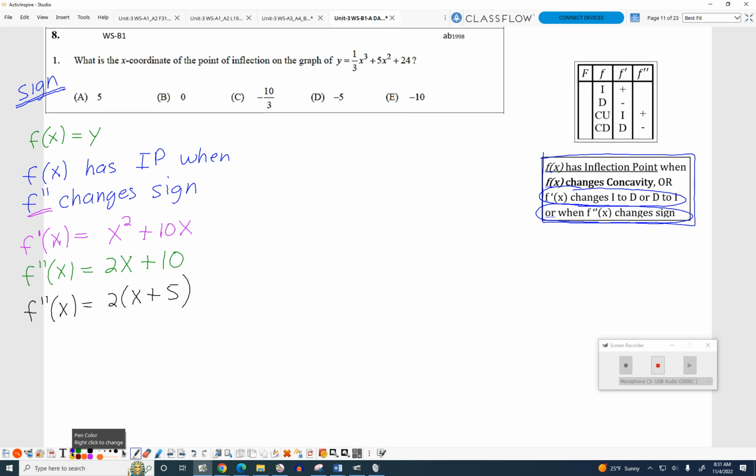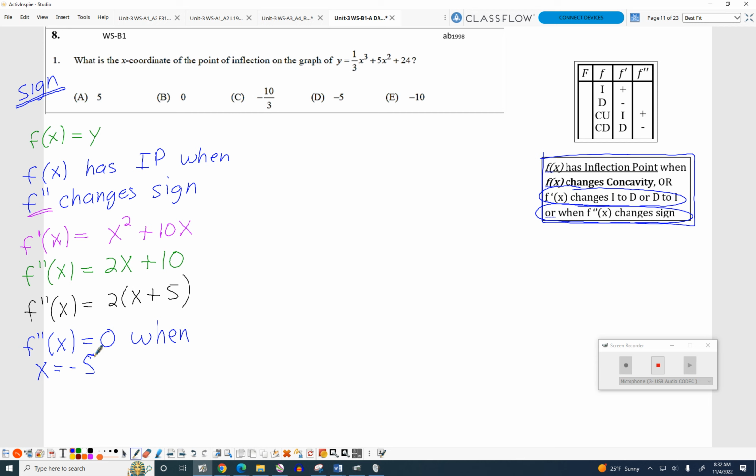So, go. f double prime of x equals 0, x equals -5. Nicely done. We don't really have to worry about f double prime equaling undefined, so we don't have to write that. f double prime of x is equal to 0 when x is equal to -5. 2 for Nadia. Yeah, that really does, no exaggeration, often earn a point on the written section. Sometimes 2 points on the written section for that.